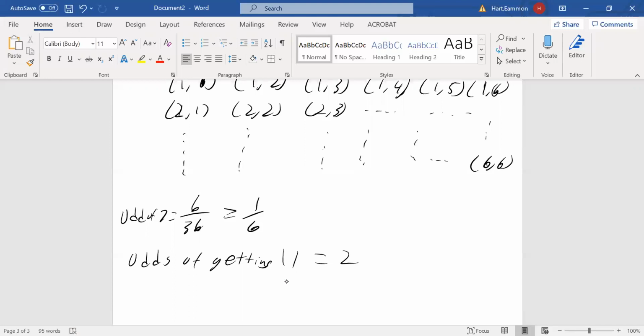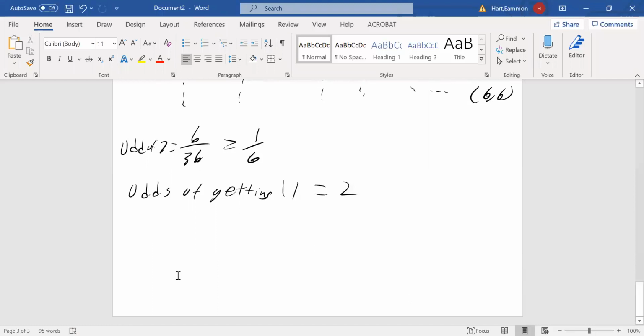Count up how many ways I can get it, assuming that both of these dice are fair, meaning that they're equal probability of any number from 1 through 6 coming up. Then all of these pairs have the same possibility, so you just add them up. And it's very similar to that equal distribution that we had before, but now they are weighted differently. So you have this idea of weighting based on the sums, and it'll give you different distributions. And you can just check it by adding it up.